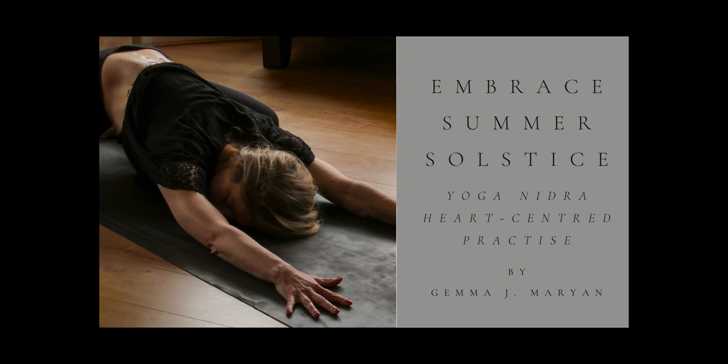Now bring your awareness back to your breath, feeling the gentle rise and fall of your chest. Begin to deepen your breath, slowly awakening your body, bringing yourself back to the present moment.